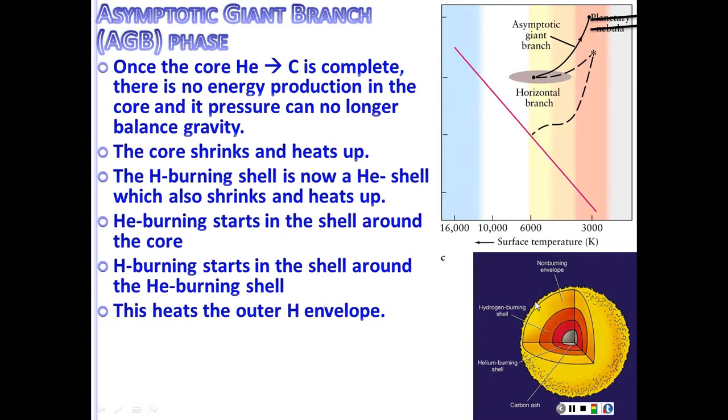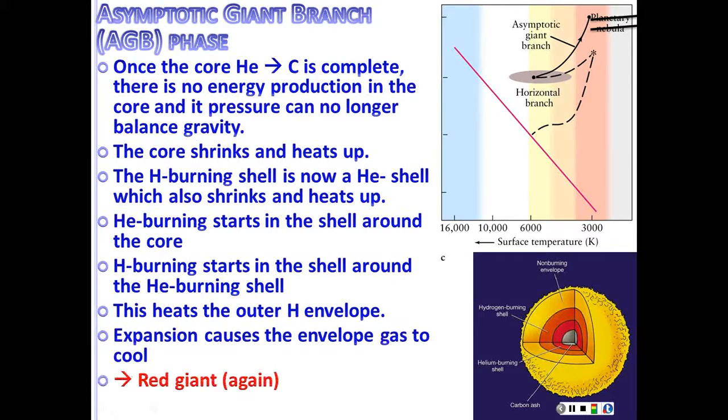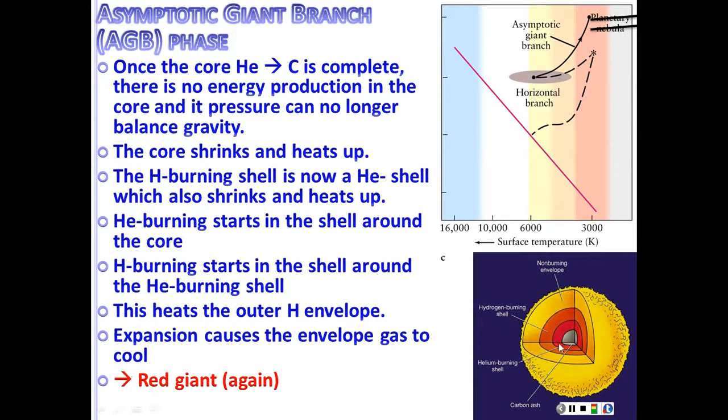But just like we had in the red giant phase, we now have these two switching on and inputting energy into the remaining inert shell, and so that is going to heat up and expand, and so we get a red giant again. Only because we have two lots of burning, the hydrogen burning and the helium burning shells, we have more energy, so it's brighter. So it's up here, and it's actually almost as bright as supergiants. But in this case, we never get to the point of burning carbon, and I'll come back to that in a second.